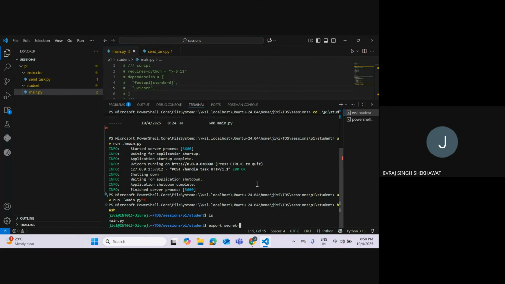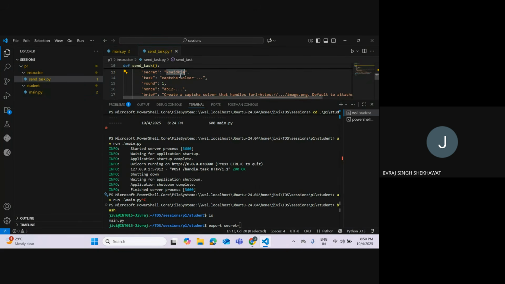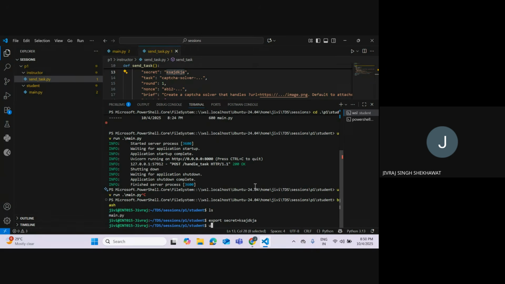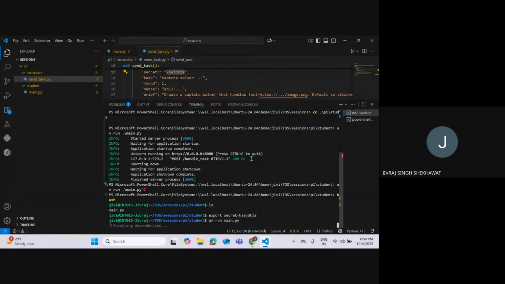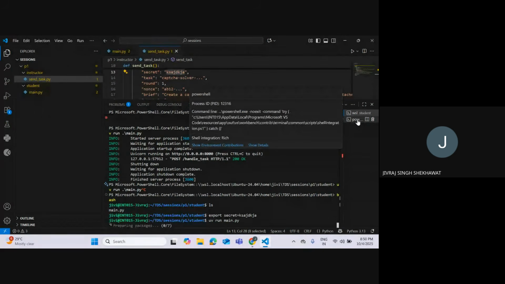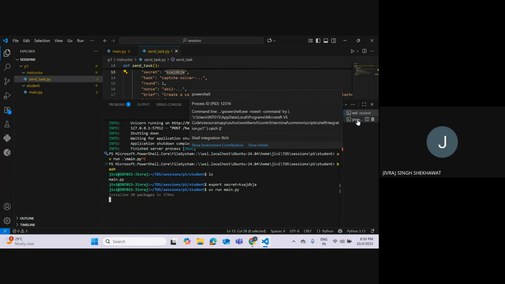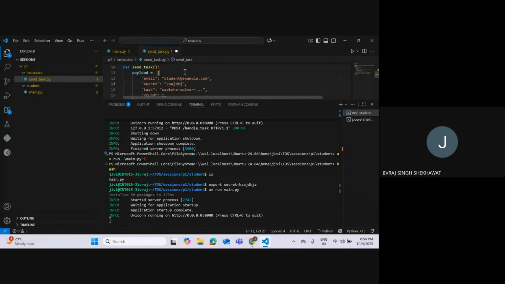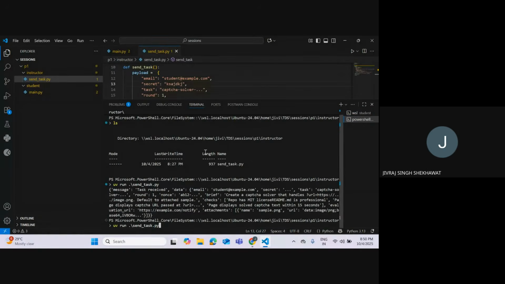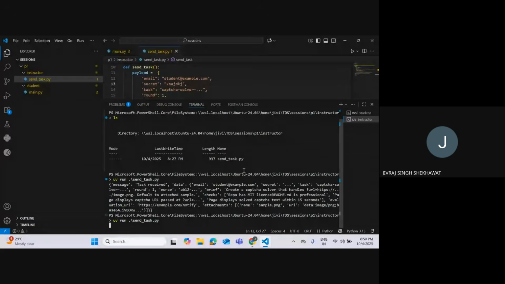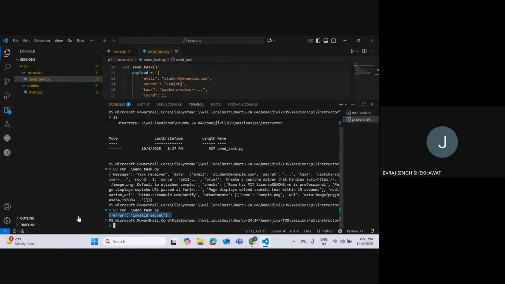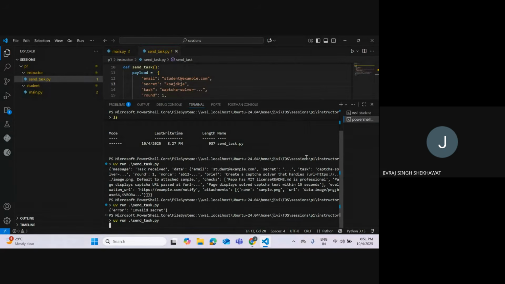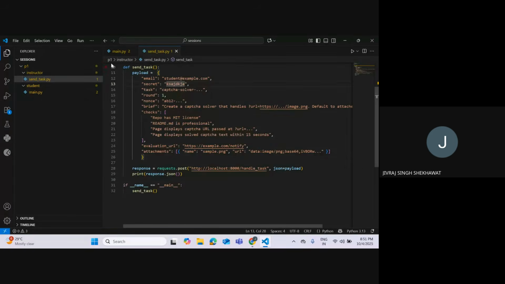Okay, so the secret is what I'm going to put now, and the secret is the same one that you have submitted from the form. And now let me rerun the server. Now let me tweak this secret just to test if things are working fine. Okay, it gives us invalid secret. That's cool. Now let's make it the same again, and this time if I run it, okay, it works fine.